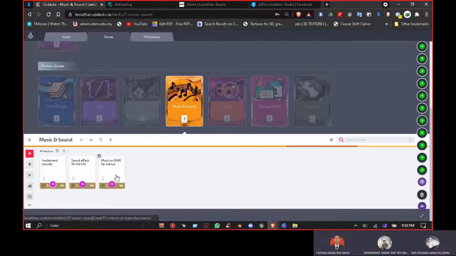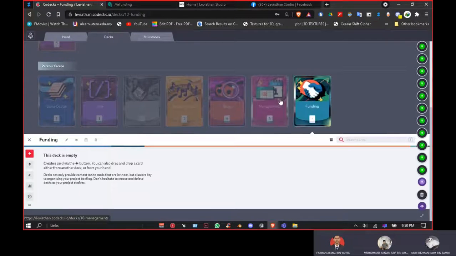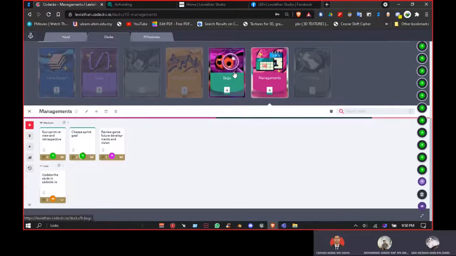Right now we see cards that we divided into game design, programming, music, managing, and lastly crowdfunding. The deck is empty.